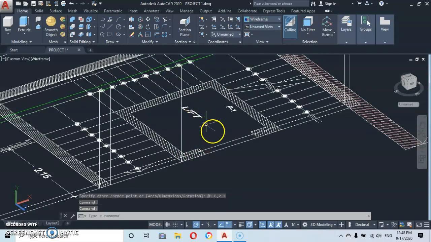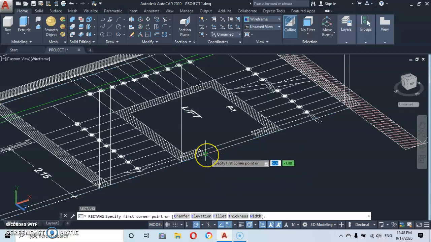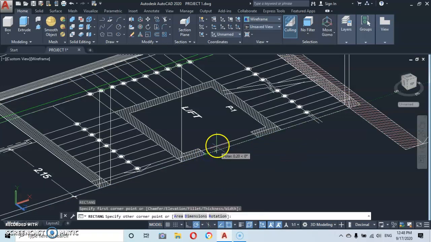Then from here we have this lift opening, this door of the lift. Then we activate the rectangle command. Then we click at this end, we take it upwards and we type in 1.18 by 2.1.